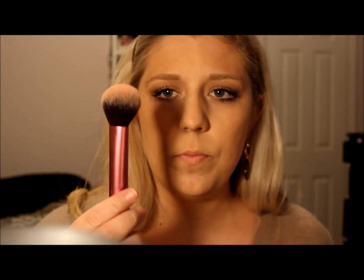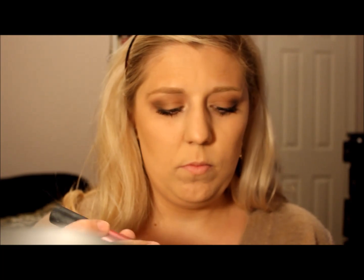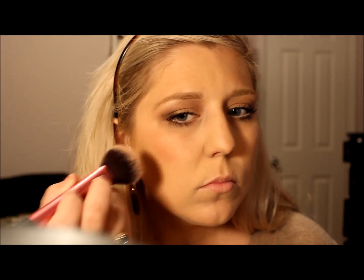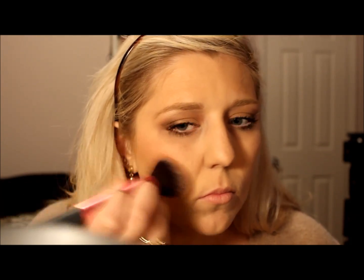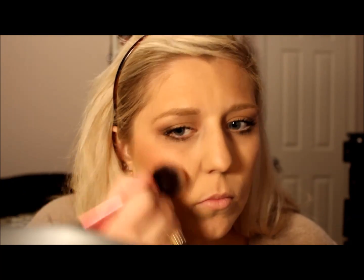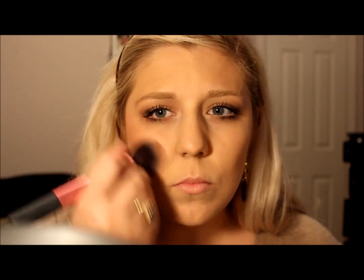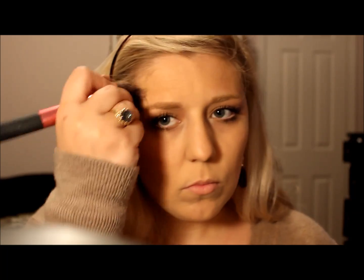Now I'm going in with MAC's Mineralized Blush, and this is in the color Lovejoy. It's my favorite blush right now. I'm just going to apply that with the blush brush from the Real Techniques line. I obviously love these brushes, and they're affordable. You guys should check them out. But you just kind of want to stipple it on at first and then blend it in circular motions. It's going to help the product to apply more evenly.